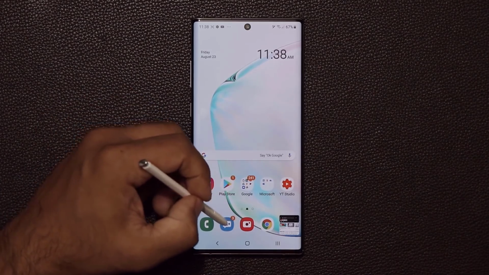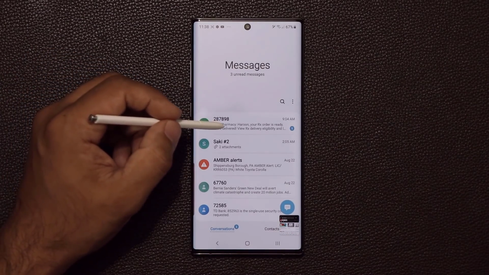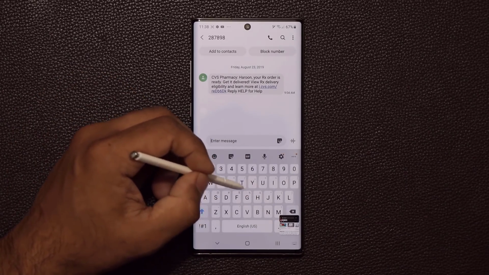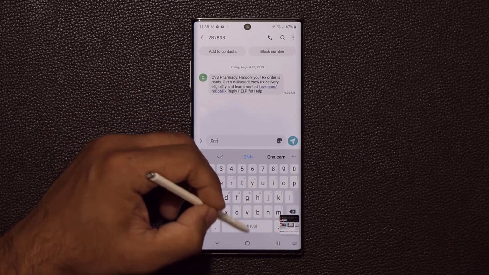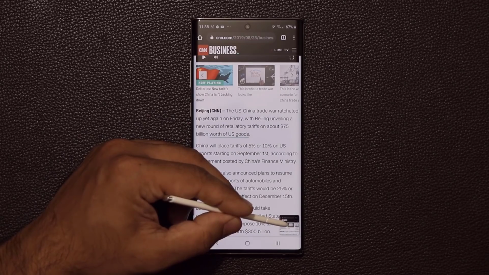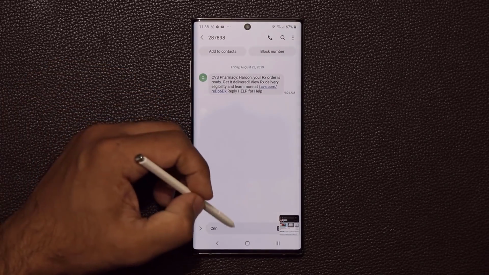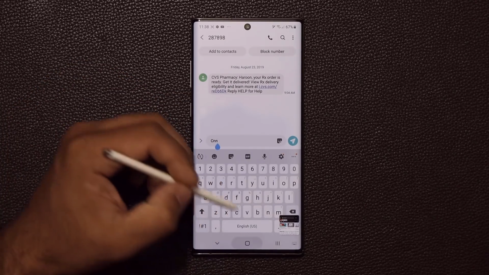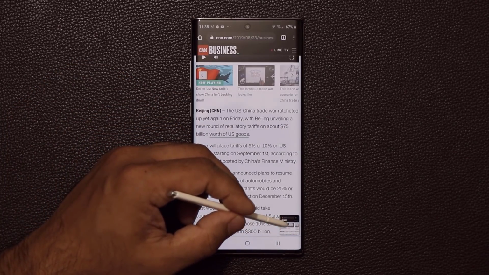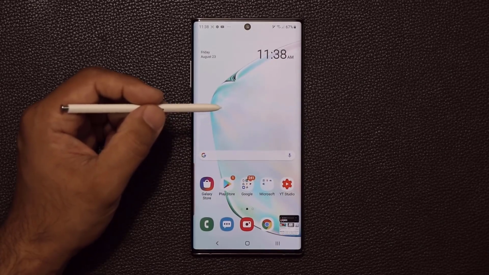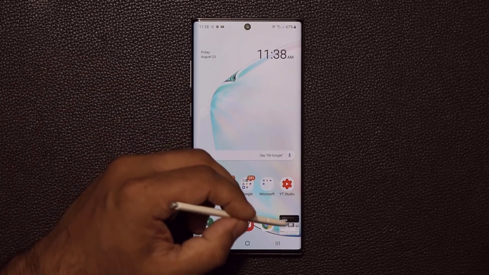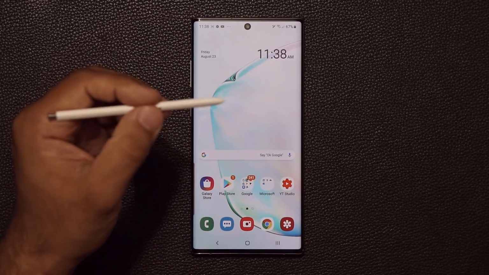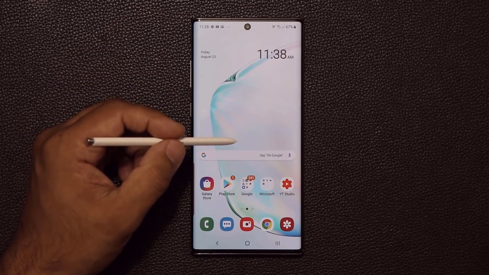Now let's say that I'm actually sending a text message to somebody over here. Let's go over here. Let's say something, I was writing a text message about a news article. Hey, CNN was writing this. I can hover over just to do a quick glance and let it go, okay? And then continue writing my message based on what I was glancing at. All right, so that's basically the last of the items on the Air Command menu that's important. Now, when you're done with this glancing thing, you can just throw it away, okay? You can glance at anything that you want that is supported.